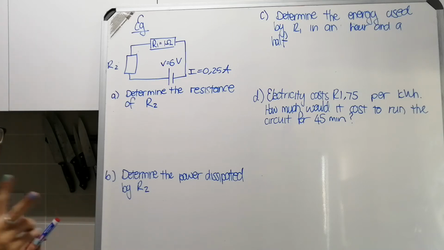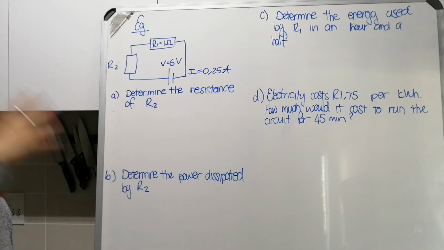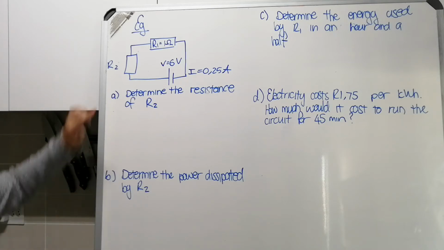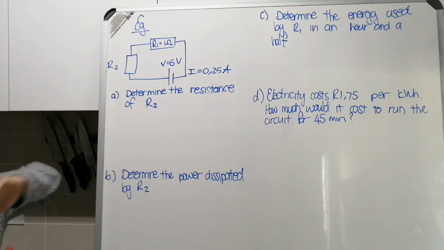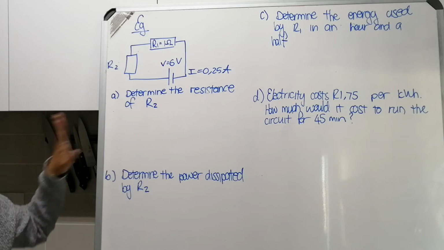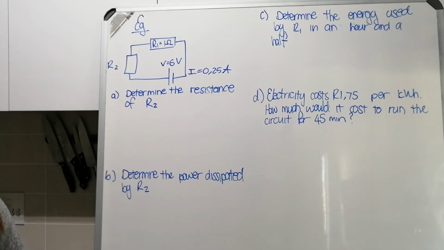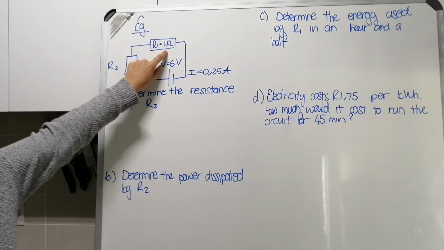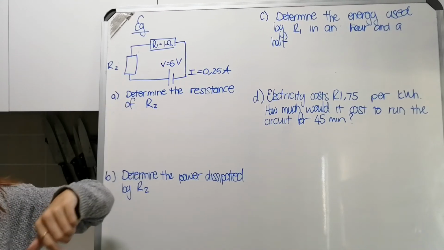If neither of your 2 options works, it means you need to make a 2-step answer. It means you first have to find something else in order to find what you want. So we want the resistance of this. Now there are loads of different ways of doing this. I'm now going to do it a different way to how it's done on your page. On your page, we first determined the total resistance using Ohm's law and then said 1 ohm plus that must give me the total resistance.